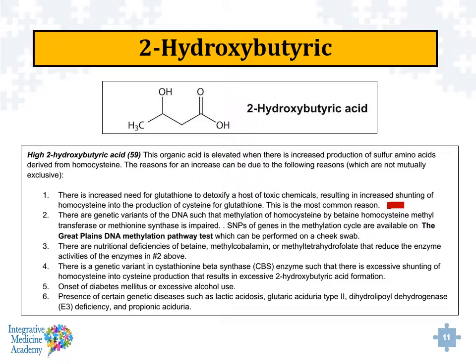Glutathione is a very important chemical as an antioxidant. It protects our cells, protects our mitochondria. So the body's working overtime to maintain normal glutathione levels. The system's being stressed because of some type of toxin, bacterial toxin, yeast toxin, mold, chemicals, heavy metals. There can also be other imbalances in the methylation cycle and other genetic factors that could lead to increases in 2-hydroxybutyric. And in the advanced OAT mastery course, we'll go through these other variables.